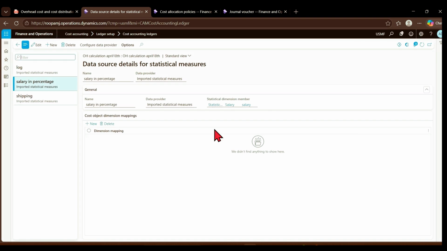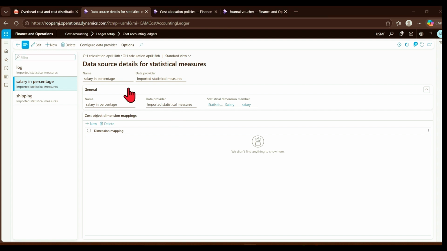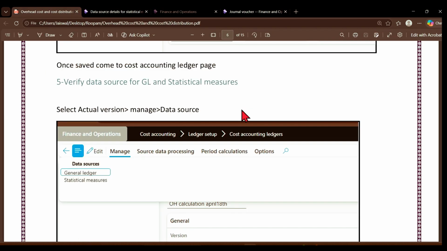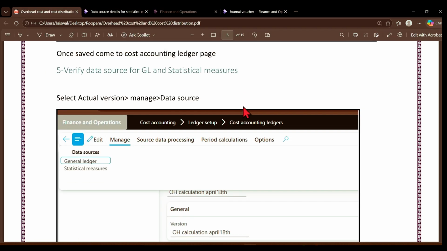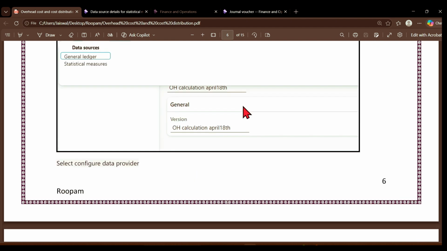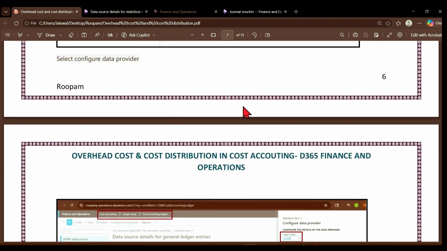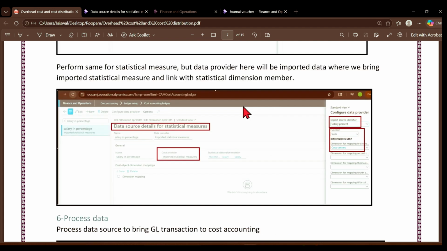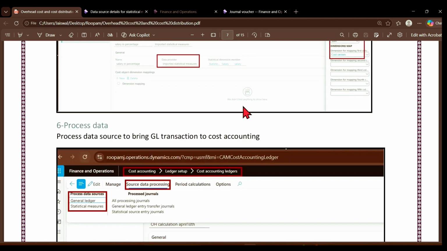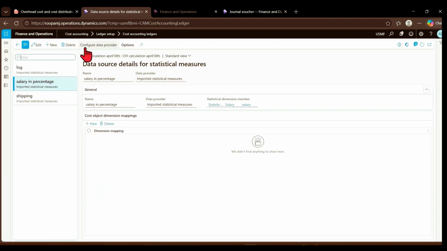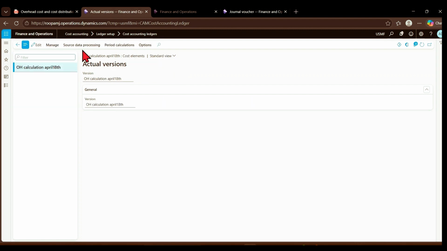So once the basic setups are done, now moving on here, what I'm doing, that I'm verifying the data source. I'm done with the verification and everything looks fine. The same thing is appearing here. Now we are going to process the data. So to process the data, what you do, that you can come back and you can click on source data processing.